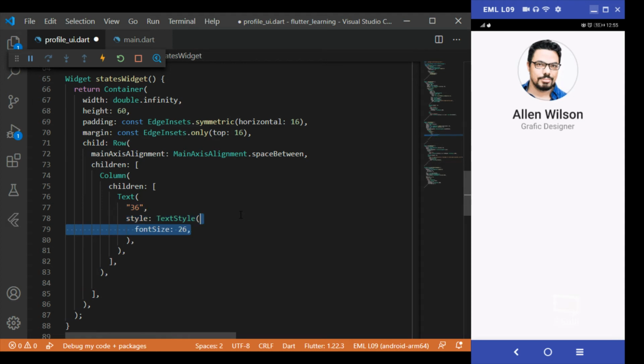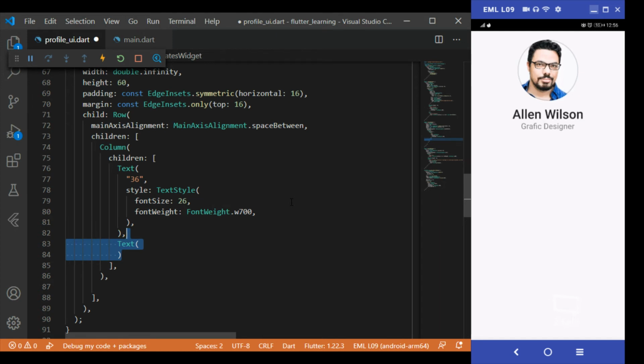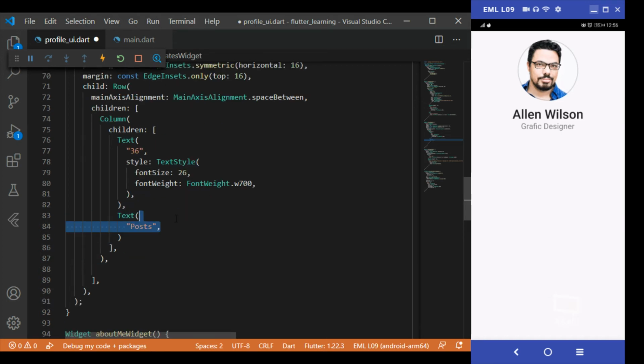I'm gonna give it a font size of 26, so that it looks large and bold. It emphasizes. I want it to be bold as in my design. For the font weight, I'm gonna give it a bold font weight of 700, and also below this 36, in the column here, I'm gonna give posts.